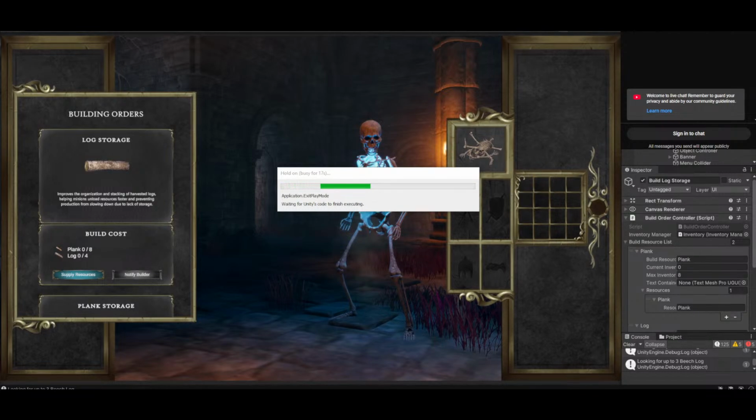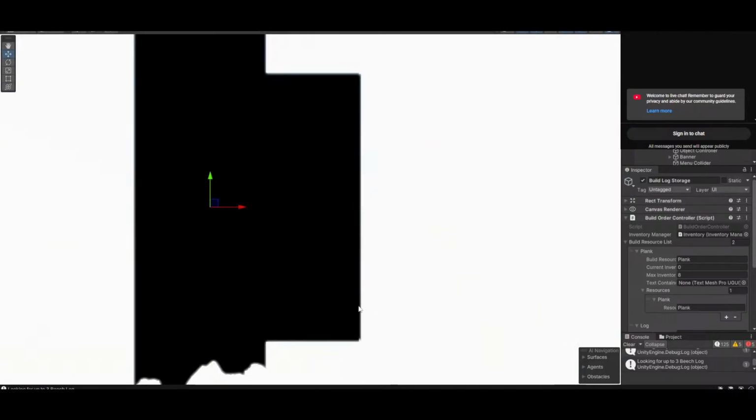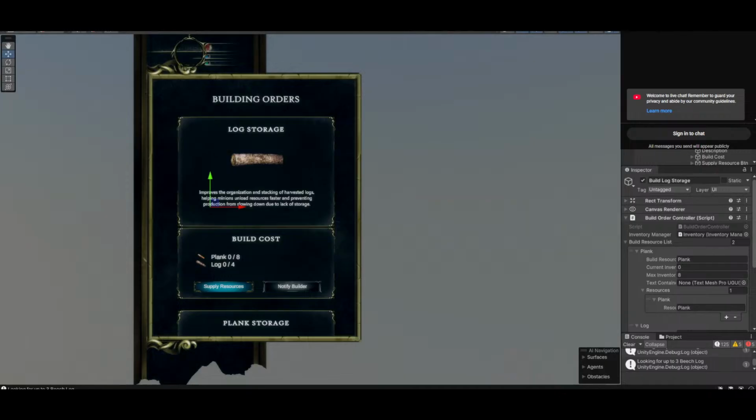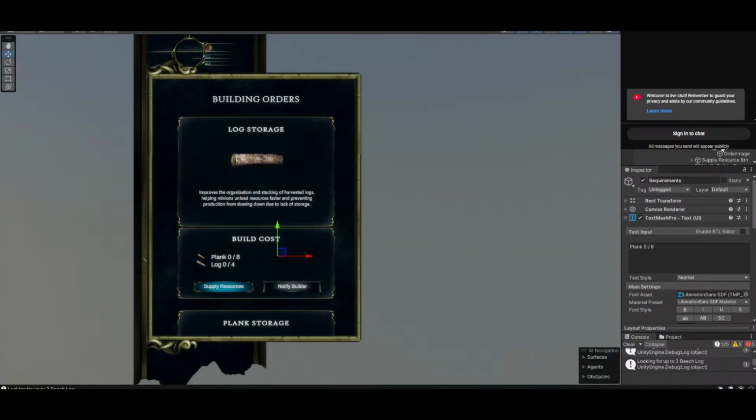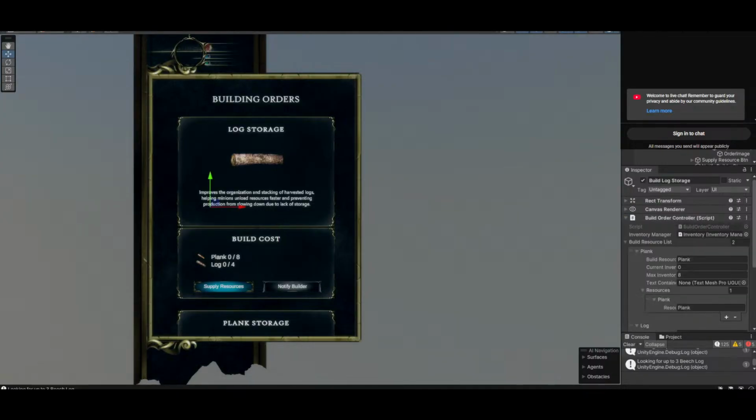For logs, we're gonna supply here the other one. So build cost container, and the list. So here, so requirement 1, this one is the plank, right? Okay.